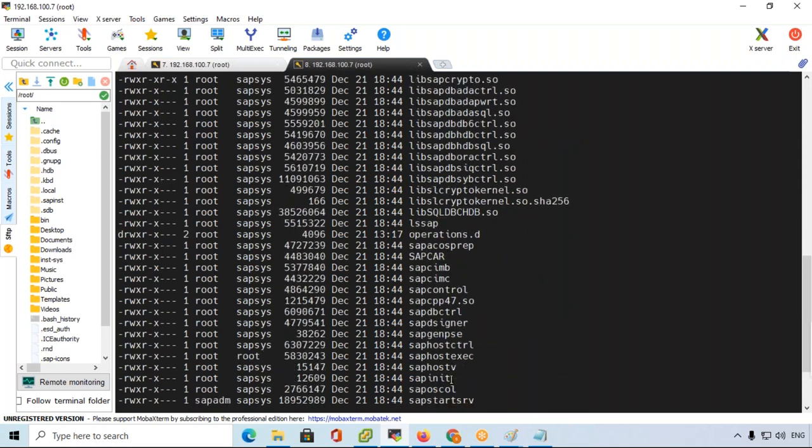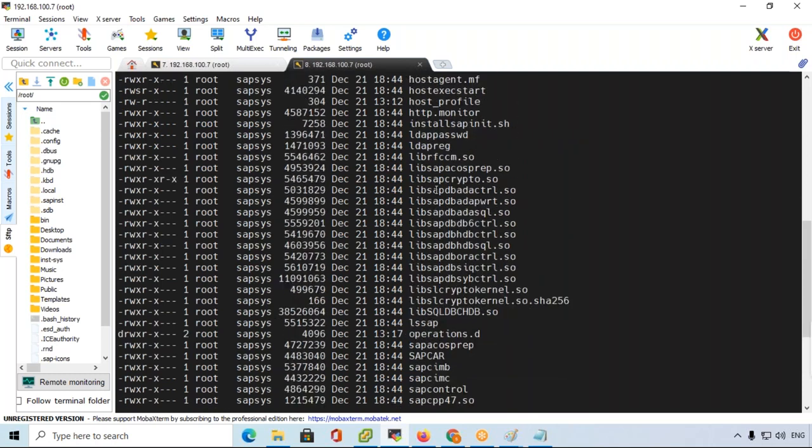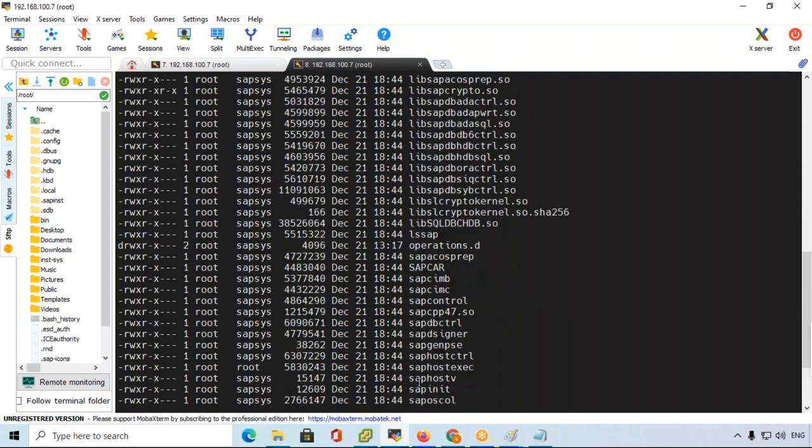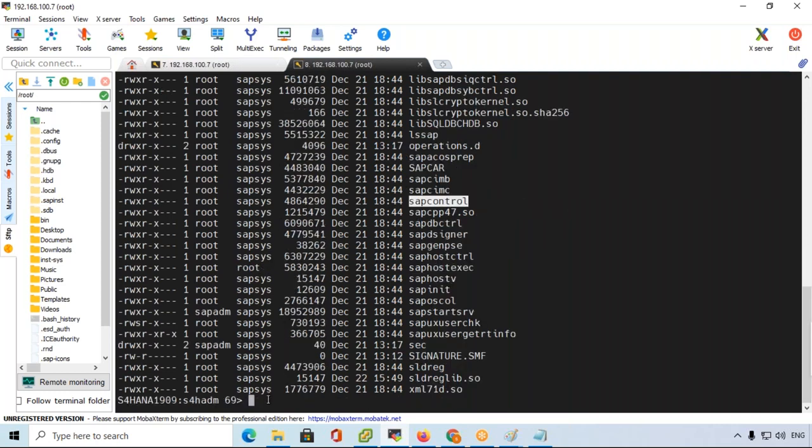So here we need sapcontrol. Where is sapcontrol? Yes, here we have sapcontrol. Select this one. Once we select it, it is indirectly copied. Come down. Not cd; here we need to enter the command dot forward slash. We copied sapcontrol, right? Copied means we just select it and it is automatically copied. And in the mouse, we right-click and it is automatically pasted.